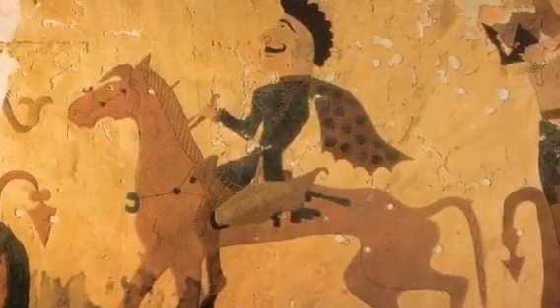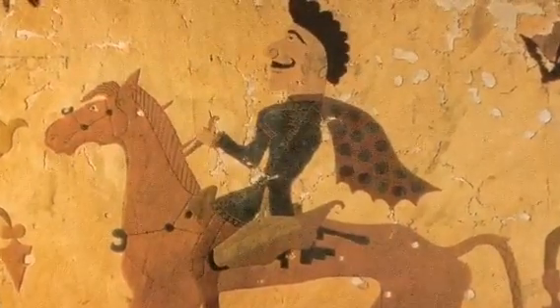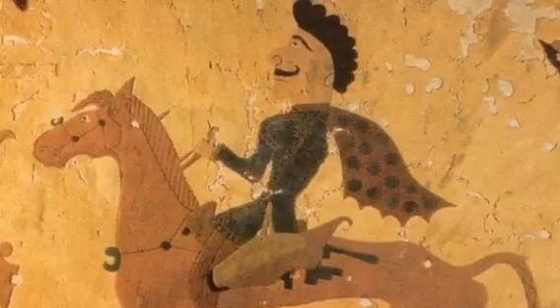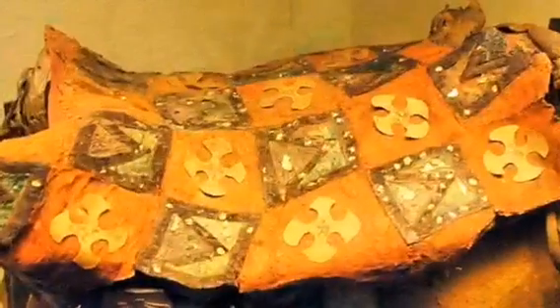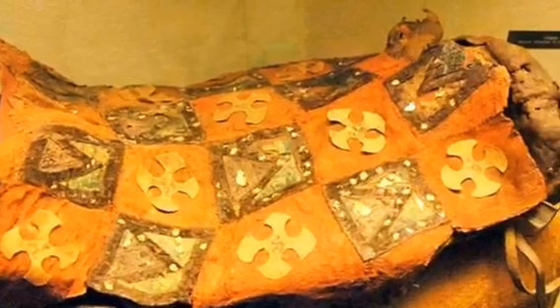This was impressive by any standards. The tombs dated to around 400 BC — the Iron Age — a time of powerful trading lords, but also a time of horses. Such equine love was reflected in the tombs. This is the saddle for a horse, and each tomb contained between seven and fourteen horse burials.